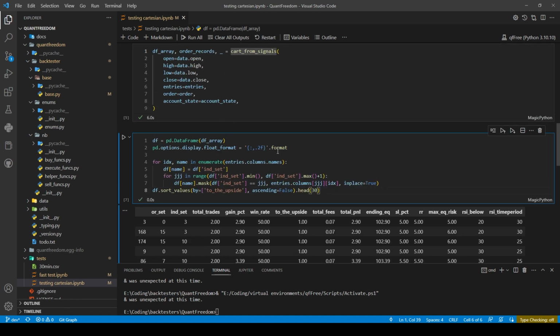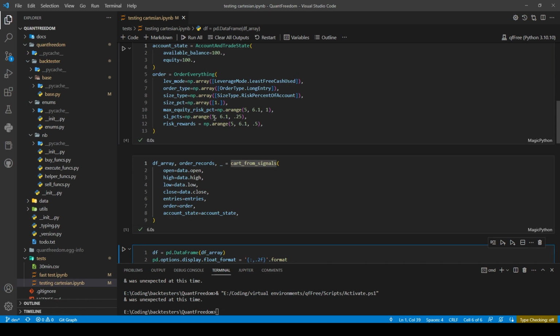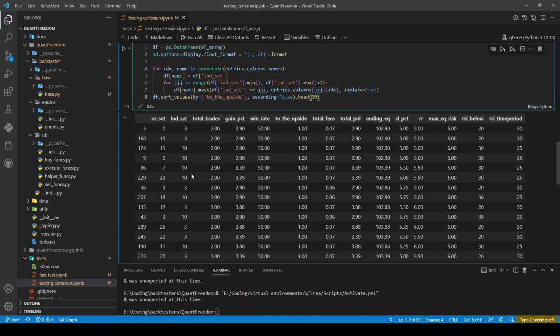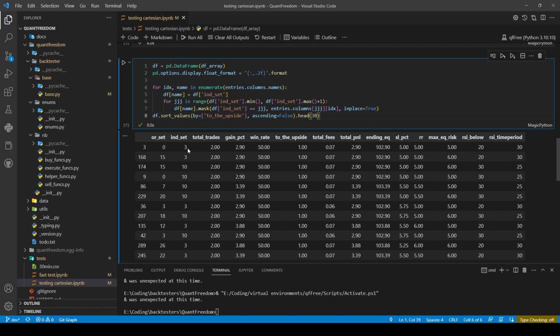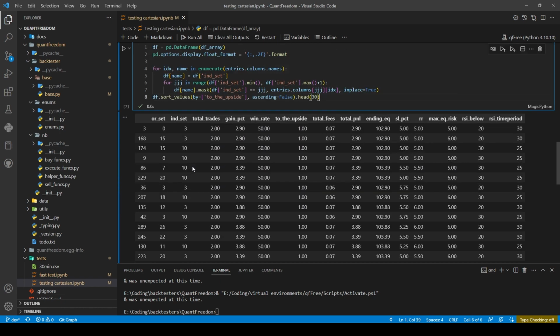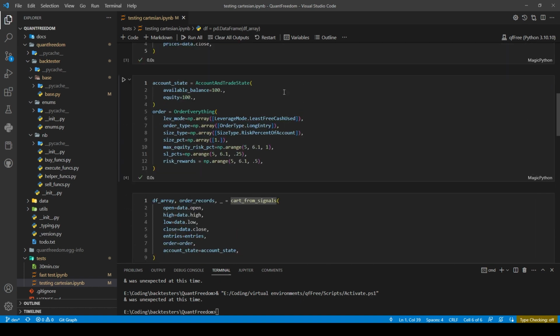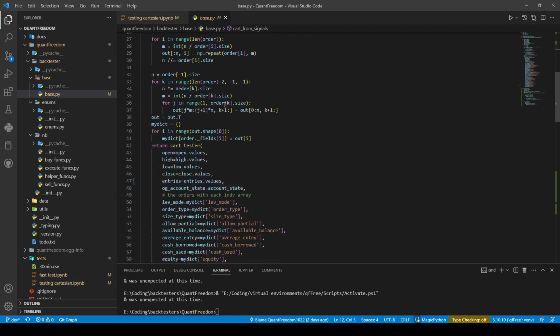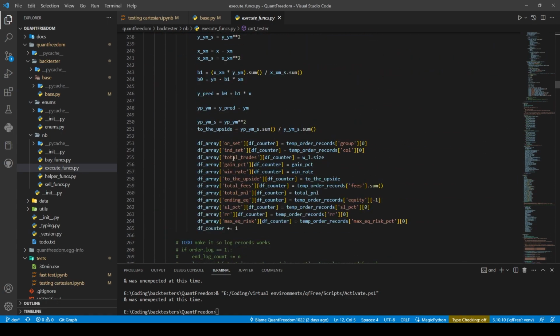Total trades is 2. Is this real? It might be possible that it's real.